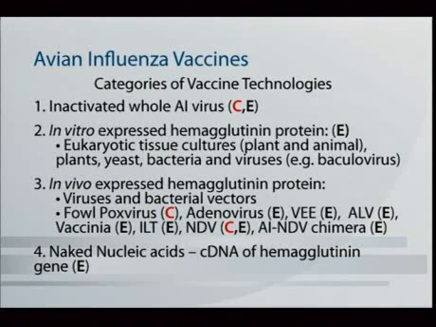The other way is to have in vivo expression of the hemagglutinin protein. This is done primarily by using virus and bacterial vectors. And a variety of vectors have been used experimentally, although of these lists of vectors, only two have been used commercially, the fowl pox vectored system with an influenza hemagglutinin gene insert, and the Newcastle disease vectored system with a hemagglutinin gene insert from an influenza virus. And finally, the other category is naked nucleic acid vaccines. At this point, there has not been any commercialization, mainly because of the cost of production and usage of those are prohibitive at this time.